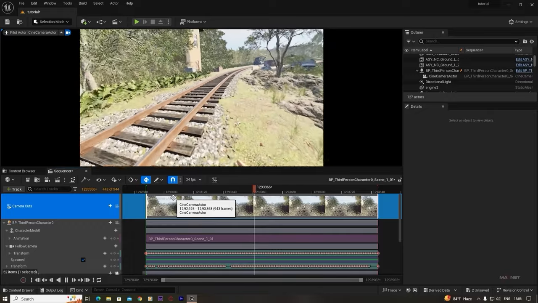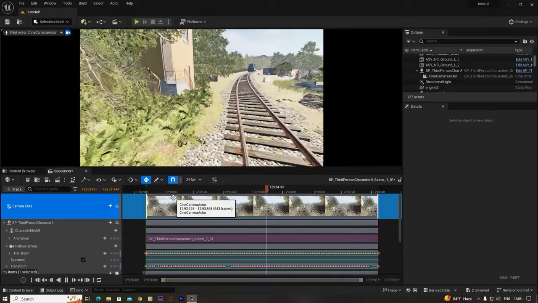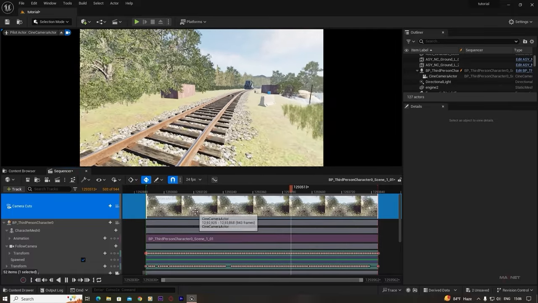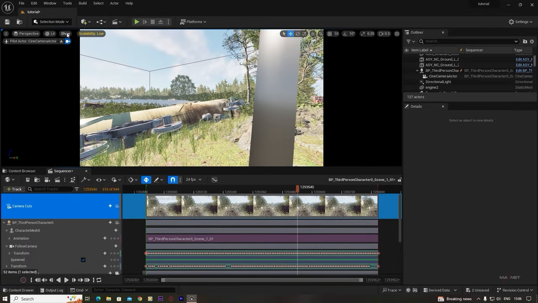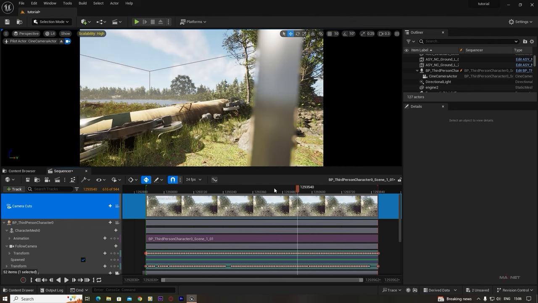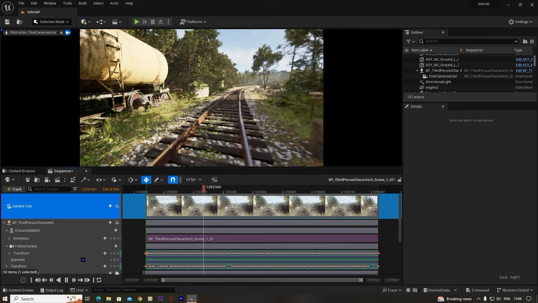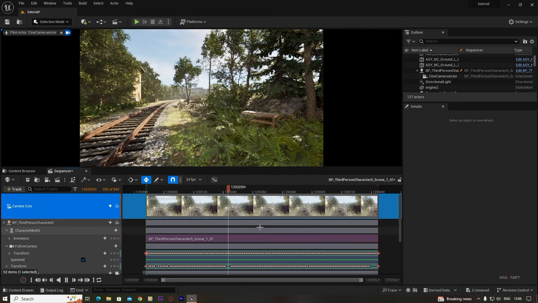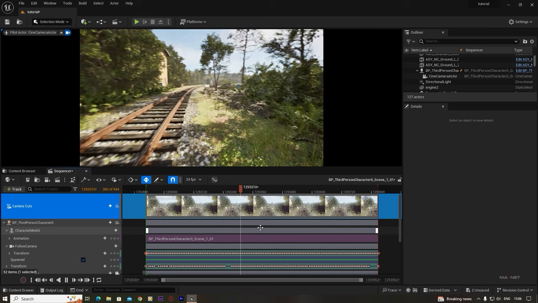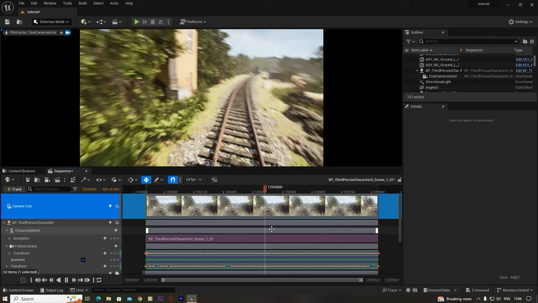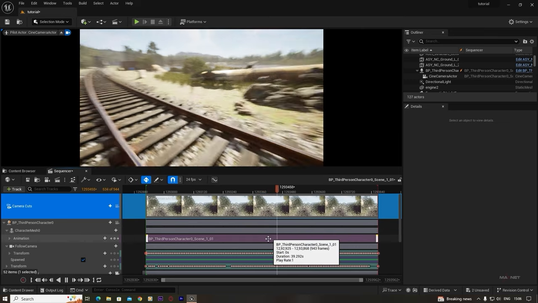And also when you're running, you will get your hands in your scene. Okay. And now if we go to these high settings here, you'll also get some nice shadows. So now you can get a nice result here. Okay, so this is how I make this first person view also.